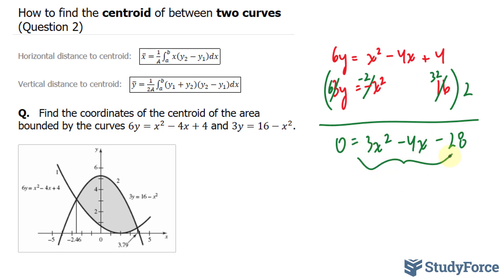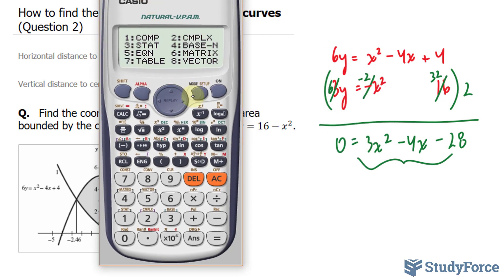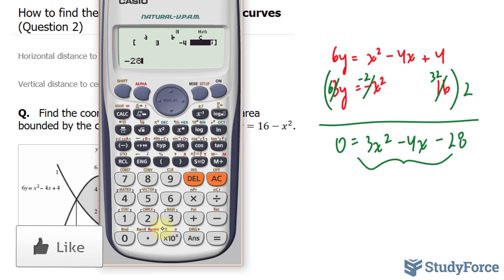This is now a quadratic equation and we can use the quadratic formula to find our x and our y. Instead of using the quadratic formula, I'll use a function on my calculator. This will quickly tell me the roots. You click 5, 3, and input your a, b, and c. We have 3, negative 4, and negative 28. And we should end up with the two numbers that were on the graph.